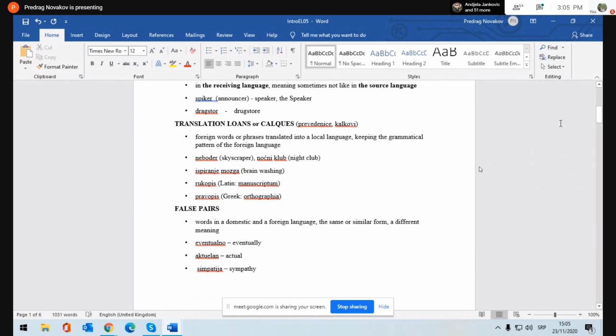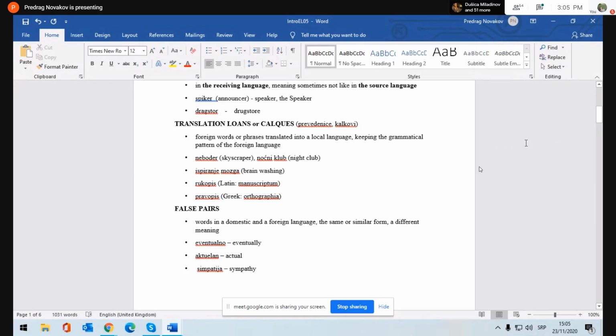It is obviously from English, speaker, okay? But in English it does not mean this. The English word in this meaning is the announcer, okay? So speaker, in the sense we have in Serbian, is English announcer, okay? So obviously comes from the English speaker, but who is the speaker with the capital S in English political life? Who is the speaker? Madam Speaker, Mr. Speaker, who is the speaker?